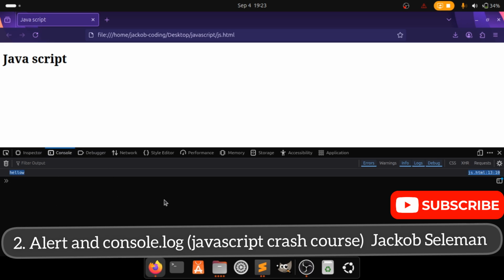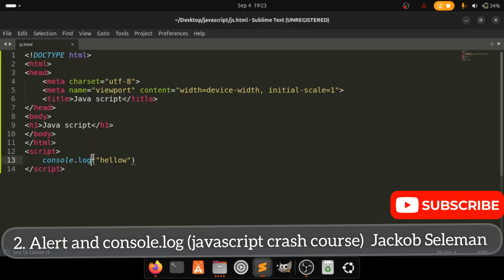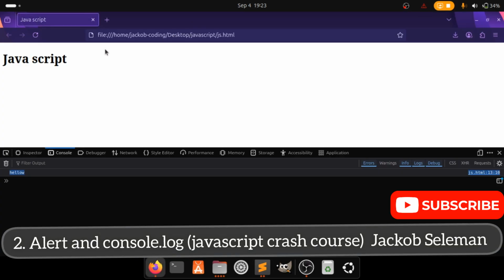Here you can specify what you want to execute using JavaScript. For example, I can put 1 + 1 and close, save, come again to the browser, refresh, and here it shows 2.